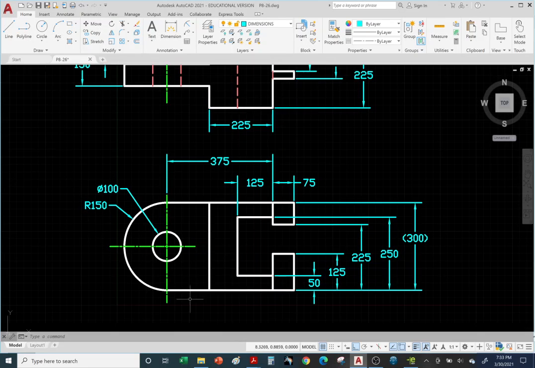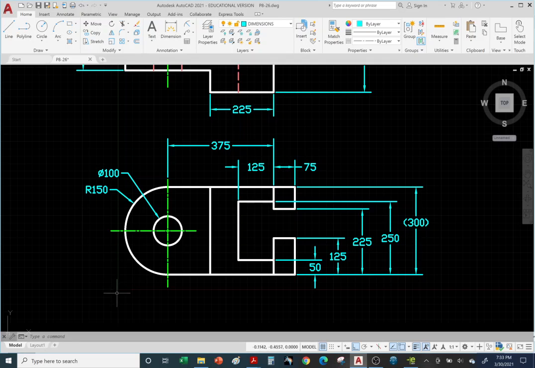Okay, same thing with the overall. Hey, teacher, what about the overall length of this view? Yeah, same thing. It can be calculated. The overall length of this front view is just 75 plus 375. So that's 450 plus 150. So that gives us 600, right? Did I do my math correctly? 150 plus 375 plus 75 is 600 millimeters. Okay, so if you want, you can put an overall length, but it has to be in parentheses. If we can calculate it, we can leave it out, or we can place it in parentheses.